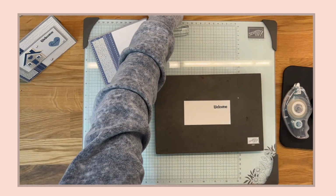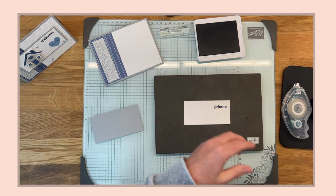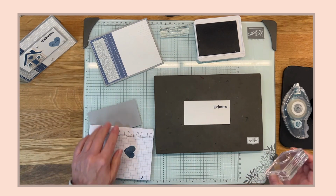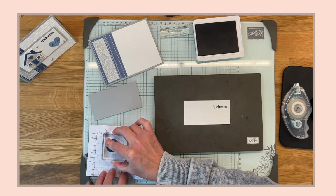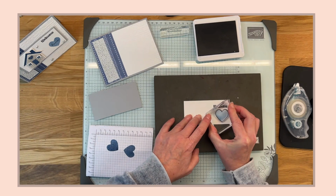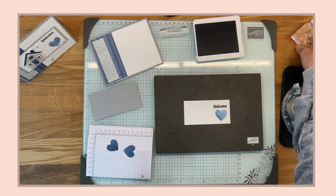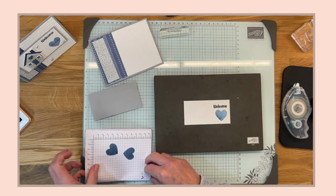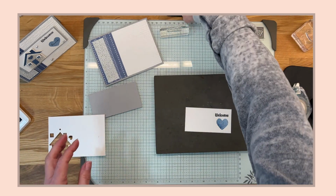And then I'm going to grab Misty Moonlight and the heart image. I brought a piece of scrap to stamp off, so I'm going to ink it up and then stamp off so it's light, so that the word "home" you're going to be able to see. Okay, so that is that. I'm just going to leave that over there because we're going to use it in a second. Let's go ahead and put the home on there.